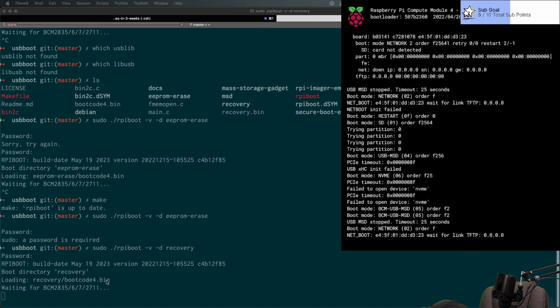Let's try this one more time. I think these might just all be charging cables, and none of them are actually data cables.